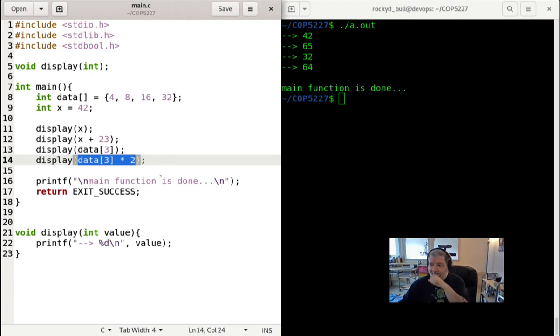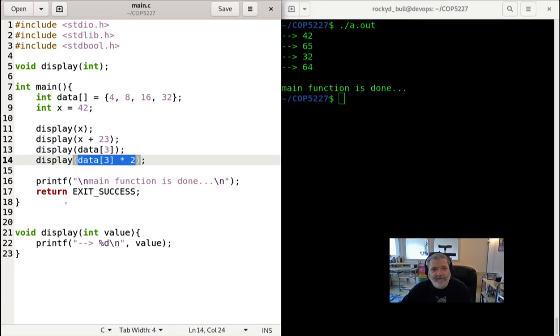So that's the first thing we can do with an array and a function: we can pass one element of the array as an argument to my function, which is going to receive it inside a parameter and do something with it. But that's not really the most interesting part.